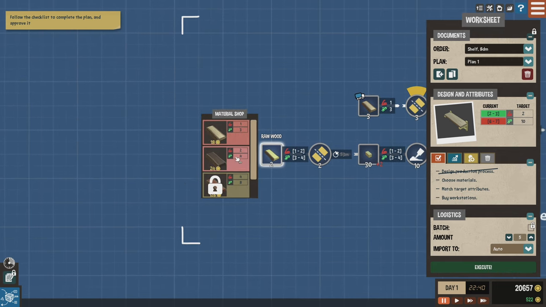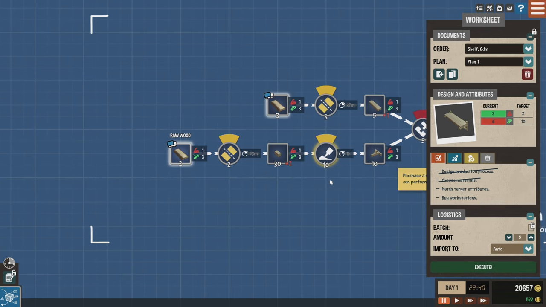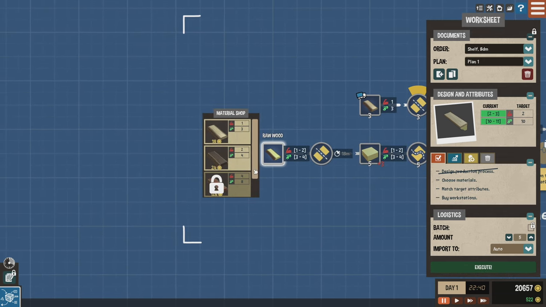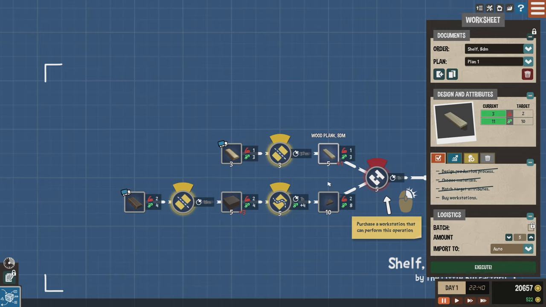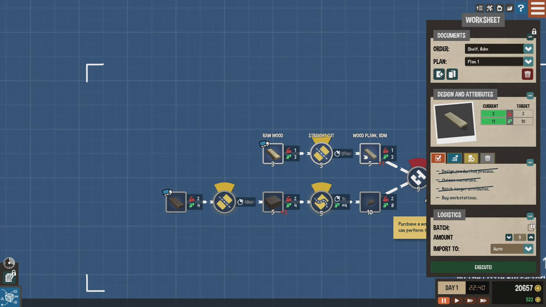Choose materials, okay. Raw wood. Okay, match target attributes. How do we do that? So we have 2 durability, and we only have 6 style. We need 10 style total. So we can't select any of this. Need a workstation for this. So I have to use this. Oh, here we go. So I guess we go this one. Oh, that made it work. So I'm still confused. Why can I select this, but then I can't select this plan?